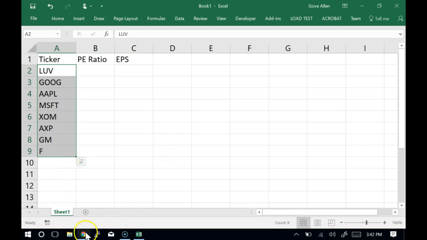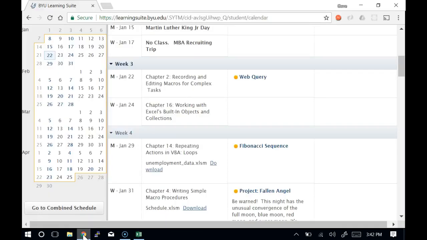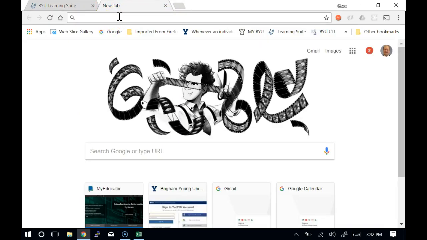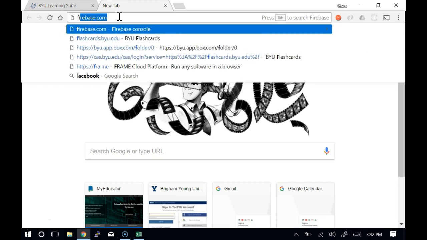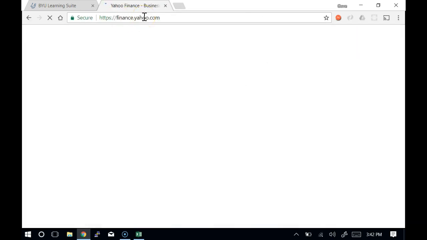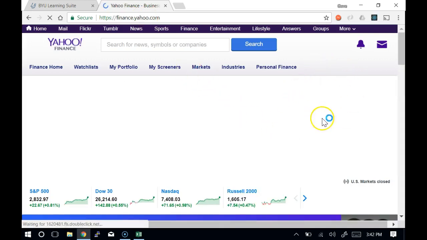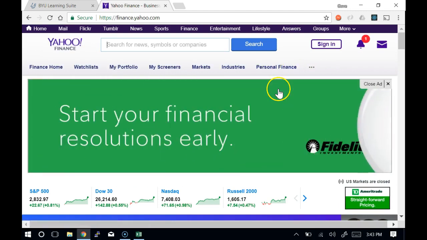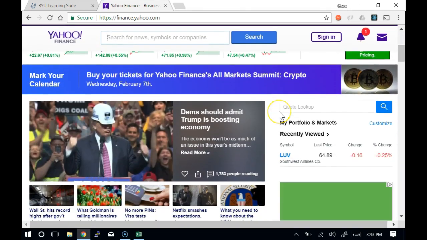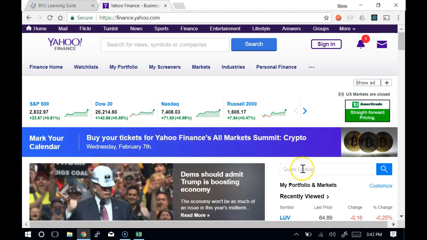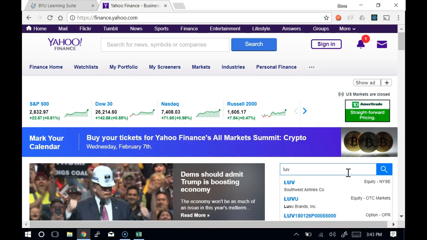Let's do it. So I'm going to start off by opening a web browser, and let's go to the place that we're going to pull this data from. It's going to be from finance.yahoo.com. So we'll go to finance.yahoo.com. Right over here in the upper right-hand corner, there's going to be a place to put in a stock ticker. No, maybe not that upper right-hand corner. There should be a place to do... Quote. Quote, oh, here it is, a little bit lower. And so let's go ahead and look for Southwest Airlines, L-U-V.